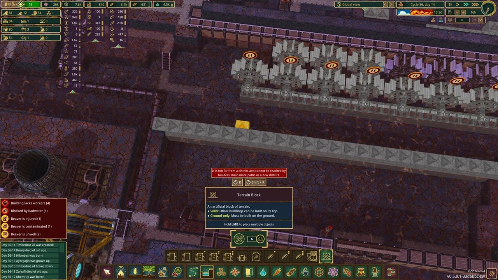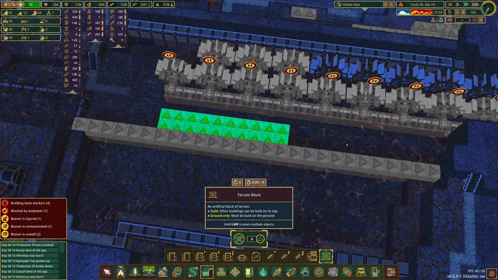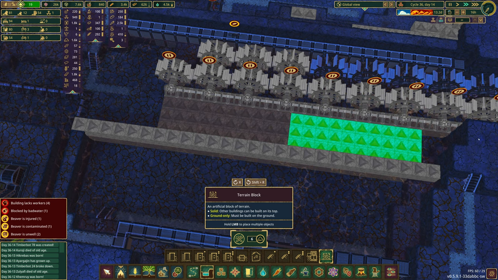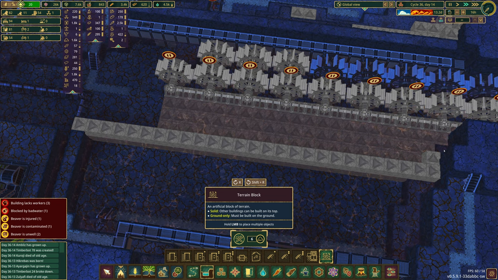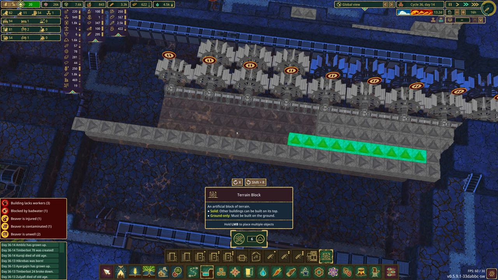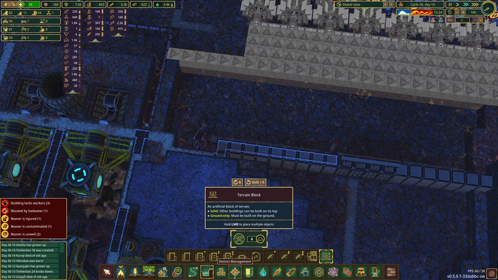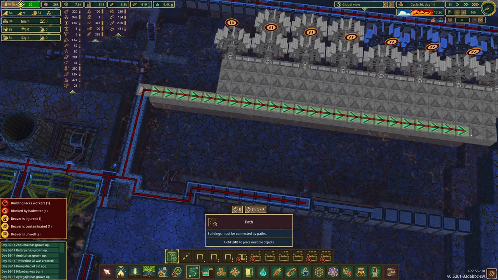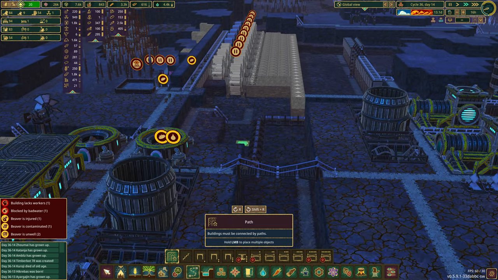And now here, we can come in. And yeah, this should work. We're going to come and do this. Fill all that in. Oop, fill it in, I said. And run it right along. There we go. Now, let's make sure they've got path access. Come right along here. I think that should work.